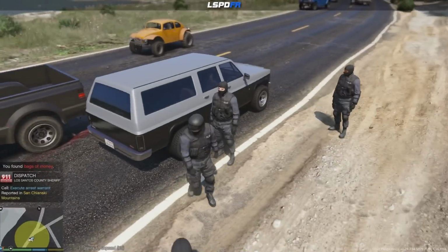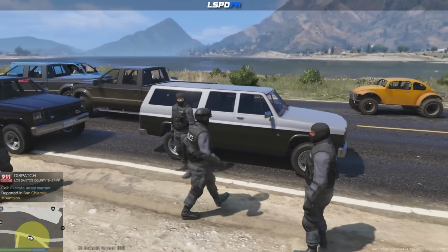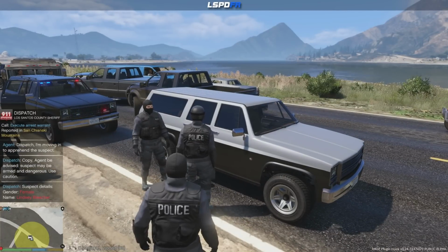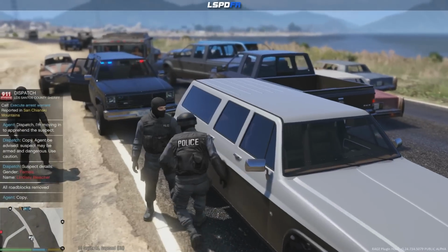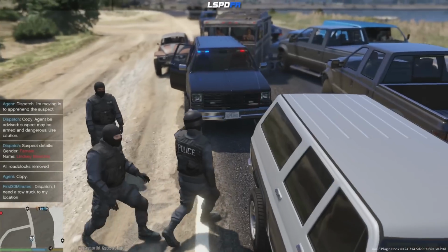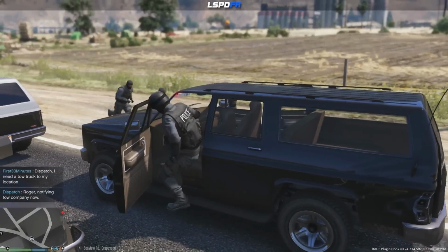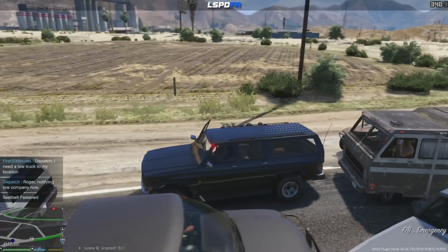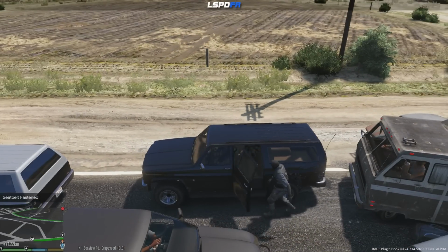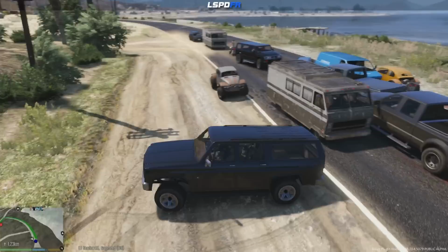We found some money. We have a wanted felon on the loose on Sonora Freeway. Ooh, target execute arrest warrant. That sounds interesting. Roger, approach with caution. Suspect details, female. Okay, whoa. So let's go ahead. We'll get it towed and let's get out of here. We're causing a traffic jam. So this execute search warrant is part of the latest update for the Federal Callouts pack. Okay, we're gonna follow the green marker here.